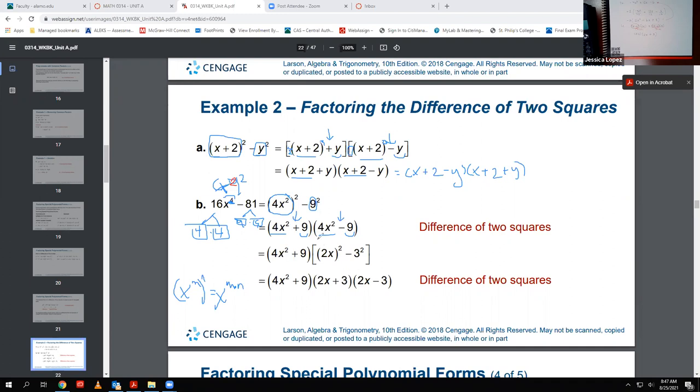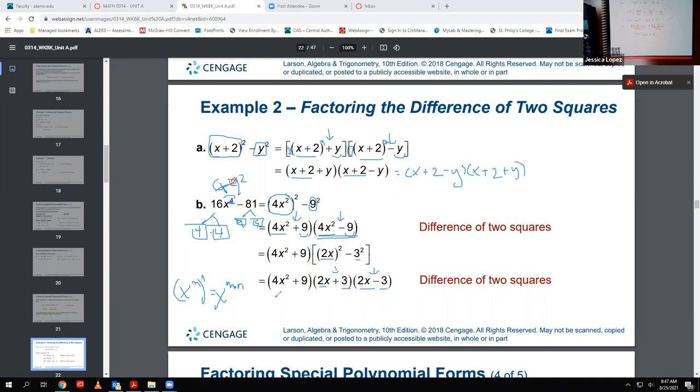Now, you'll notice that this factor here actually can be factored again, because that is a difference, minus, of 2 perfect squares. So that's what I mean by sometimes you'll factor it, but it won't be completely factored, because it can factor some more. And so here they noticed, oh, well, 2 times 2 is 4, and x times x is x squared, and 3 times 3 is 9. And so then they basically put this guy in the front here, they put the 3 in the back there, and then of course one of them with the plus sign and one of them with the minus sign.